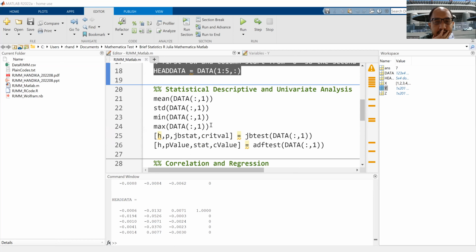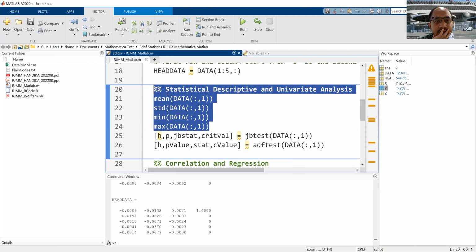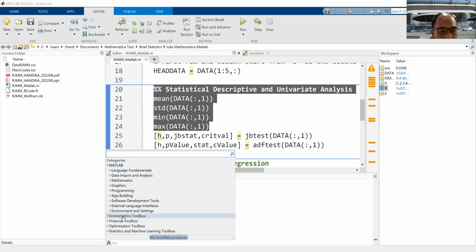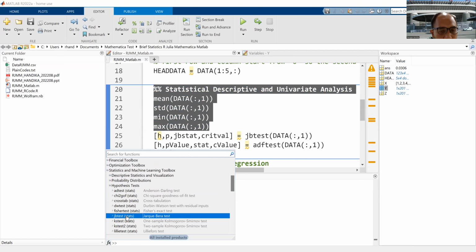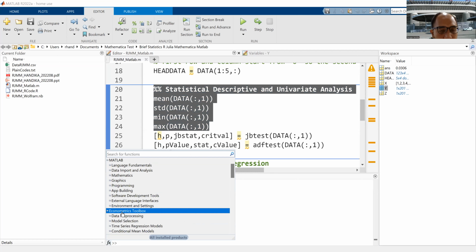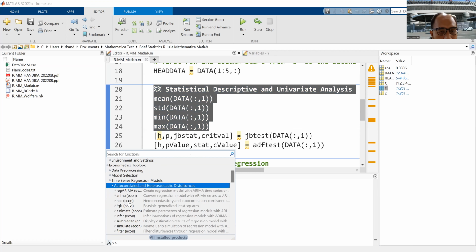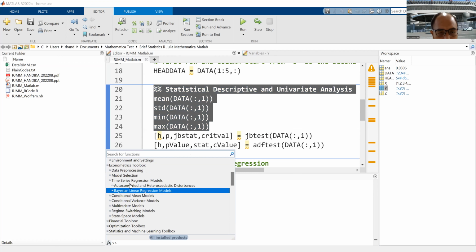Okay, how do you perform it in MATLAB? In MATLAB, it's also not difficult once you have the descriptive statistics, but again, you need toolboxes. You get it quickly, and then the JB test. Actually, if we want to do it here, the function is in the Statistics Toolbox for the hypothesis test for the JB test, and also the Econometrics Toolbox for the time series for the ADF test.